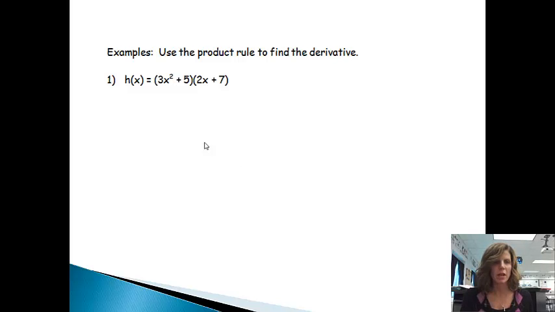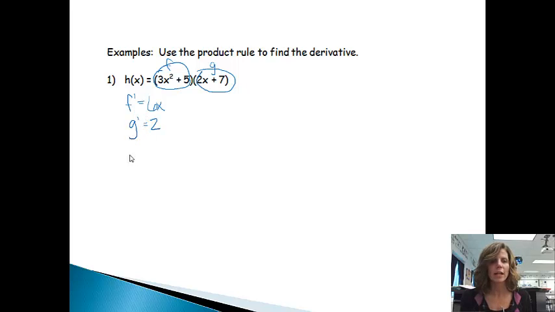We want to use the product rule to find this derivative. I could just as easily distribute to get rid of the parentheses and then take the derivative. We could totally do that and get an answer, but I'm going to show you that we could also get the answer using the product rule. We'll call the first function f and the second function g, because we have two functions being multiplied together. Before I use the rule, I like to identify my derivatives. My f prime is the derivative of f, which is 6x. And my g prime is the derivative of g, which is 2.